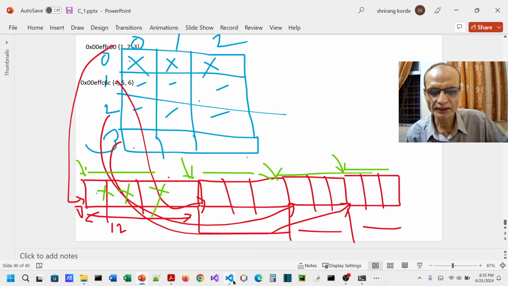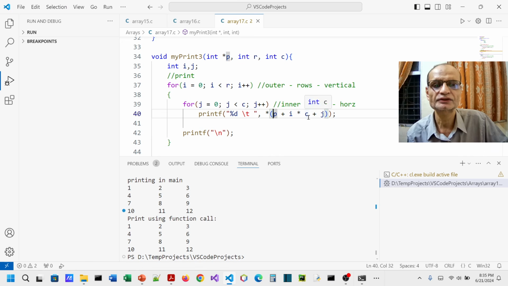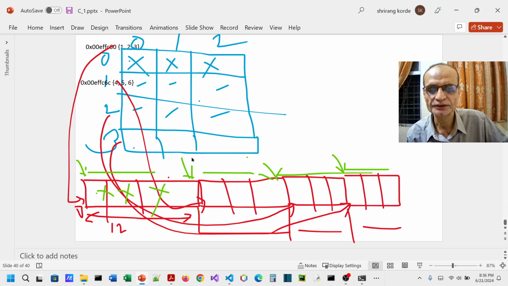Now why is it like that? Because the first time I is 0. Then after that it will print 0, 1, 2, which I just marked with that cross. Now I will become 1. Number of columns is 3, so this will be 1 into 3. Now P will get added, and P will move to this particular place which I just told you. So P will now be moving here, and once again J will be 0, 1, 2. So this and this will be printed. Then once again I will be 2, so once again all these 3 things will get printed.